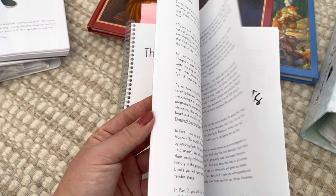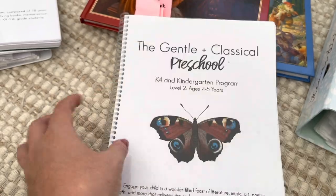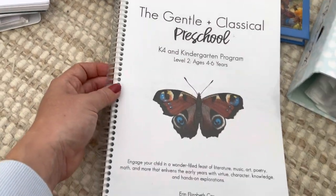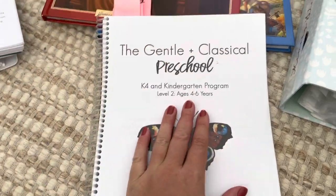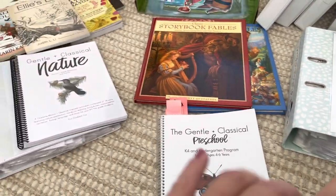All about planning and how to schedule as well. And I just really felt like I needed to learn all of that. So it took me a while to read it, but I'm so glad. She's just done such a good job having it in there. So as a teacher's guide, I'm just going to go through quickly just a few different things that we've got and sort of how I use them.